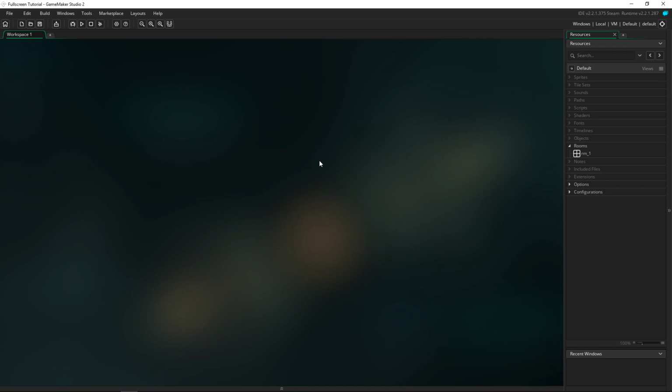So in today's tutorial, we're going to be looking at the aspect of full screen, which is one of the main things that people want to have in their game, the ability to have their game in the full screen at 1920 by 1080 aspect, or turning it down to maybe 1280 by 720 or whatever other setting you want.